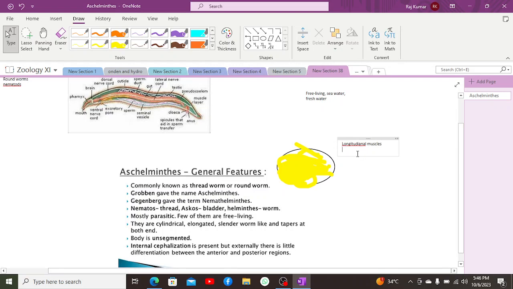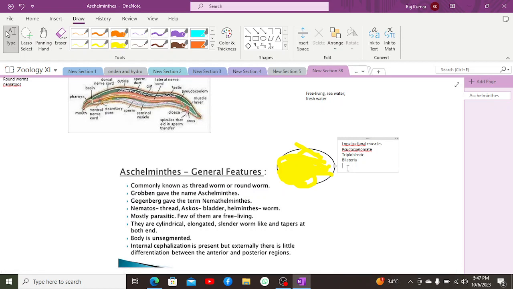Its digestive system is tube-like, which means it has a mouth and an anus, two different openings, and the digestive system is complete. When it comes to its body cavity, it is a pseudocoelomate, as well as bilateral and triploblastic. It has a particular alimentary canal, but that alimentary canal is not lined with mesoderm.